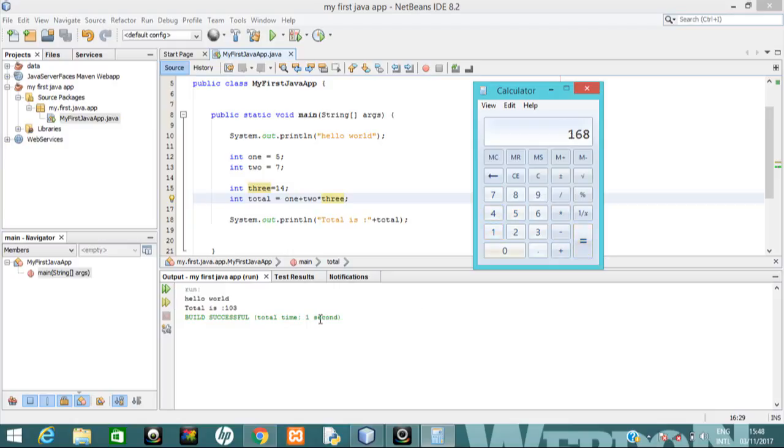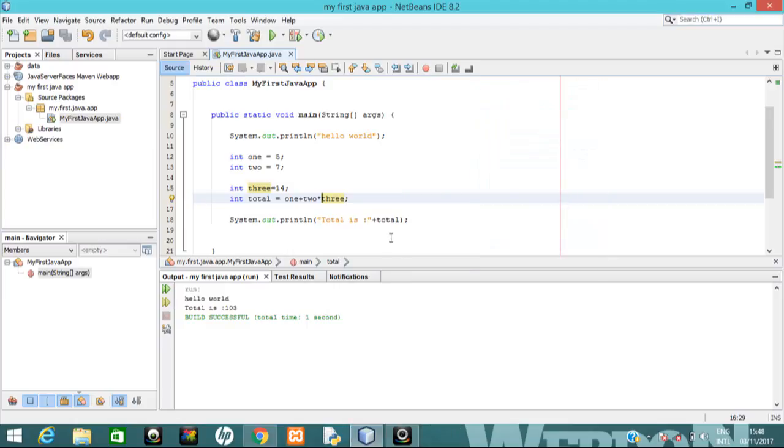But then why is it giving... I would have to check what is the cause. Oh, let me see. Total equals 1 plus 3 times... Okay, it deals with the multiplication first and then just adds the other one. So if I want to make it go the other way around, I'll do it this way.